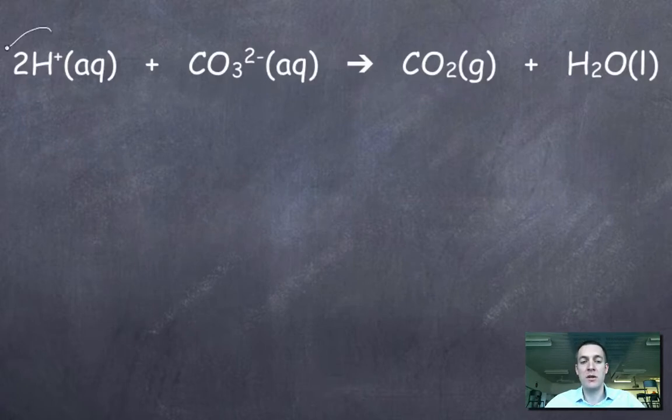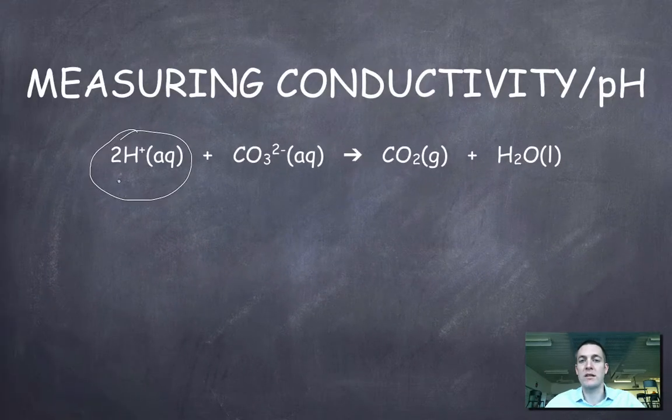Similarly, if you use a pH probe, for example, to measure the concentration of H+ ions in the solution, and again, if you haven't done the acids and bases topic, then you won't really know how pH relates to the concentration of H+, but there is a relationship. Okay, then by measuring the pH, you can find out how many H+ ions there are in the solution and get an idea of what the rate is, or how quickly these are being used up.